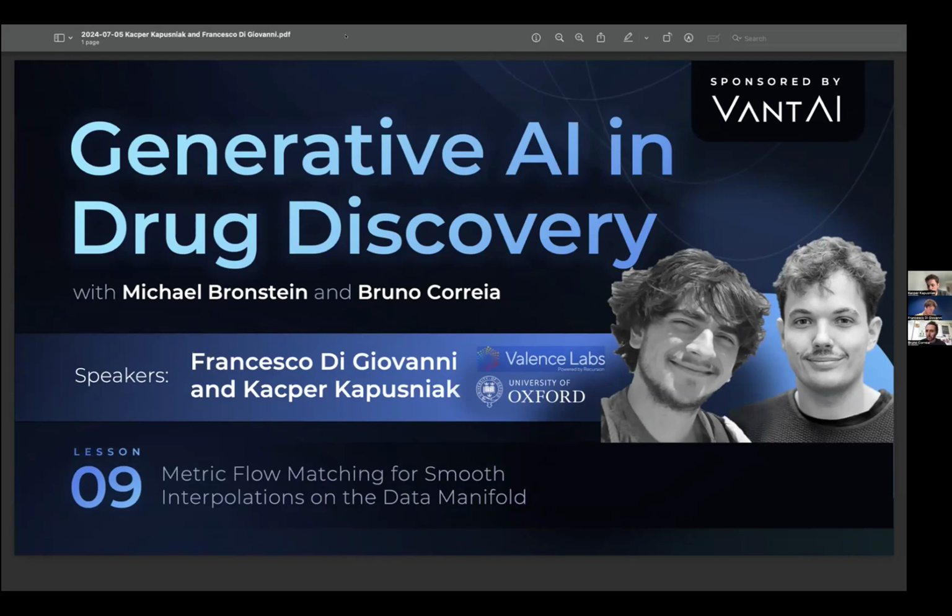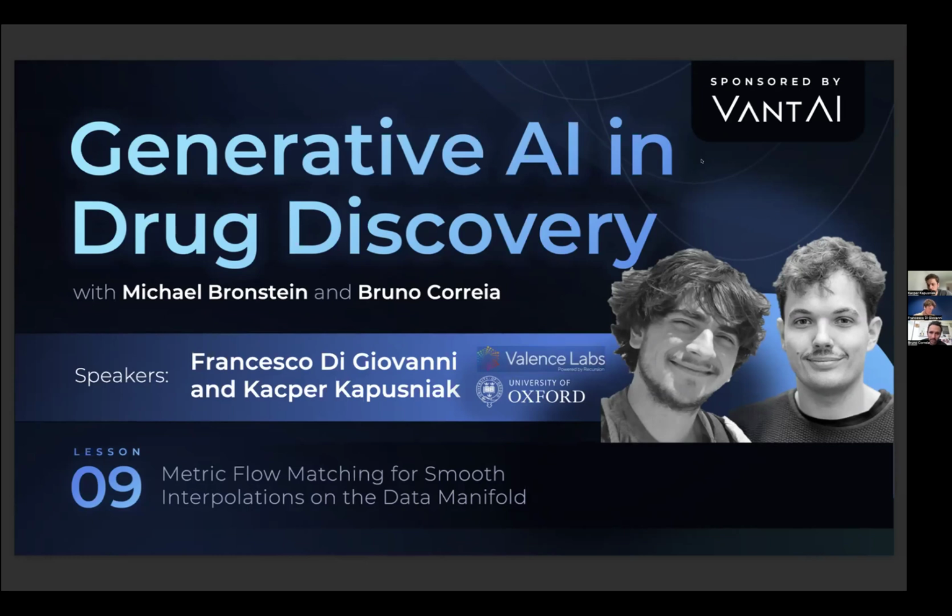And they're thinking about using this type of approach for image recognition tasks, molecular modeling, and all other kinds of things. So Kacper is a PhD student currently at University of Oxford, working at the interface of machine learning and chemistry and biology under the supervision of Michael Bronstein. Before, he was at ETH Zurich. Francesco, on his end, is working currently at Valence, also at the interface of ML, chemistry, and biology. And he was before, in his previous life, at Oxford with Michael and Pietro, and did his PhD in math at UCL. So I won't go too much more into the details, and I'll pass the ball to your side, and we look forward to hearing about these new advances.